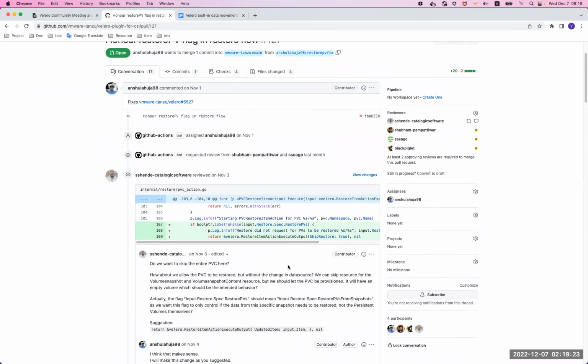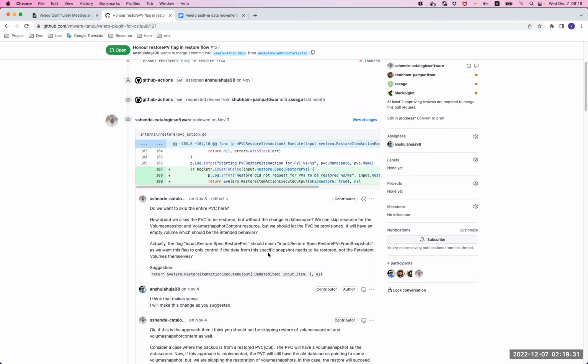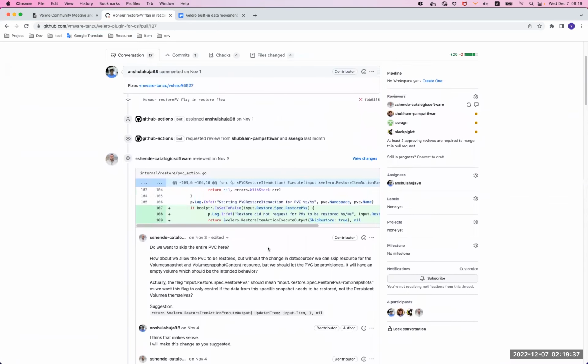Right, exactly. We didn't have CSI. So when the CSI plugin was added, it sounds like on the backup side, we took into account the restore. There was another flag mentioned in one of the comments here. But on the restore side, the plugin didn't. So from my point of view, I think what he's doing in this PR is probably reasonable. Right.